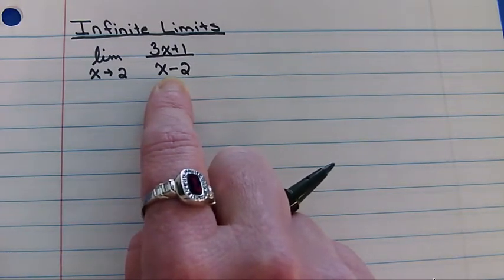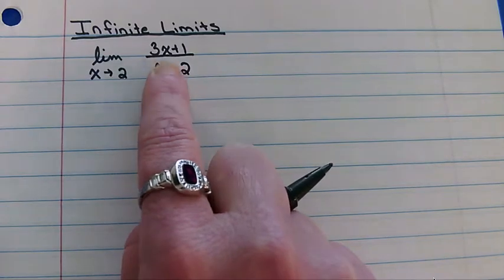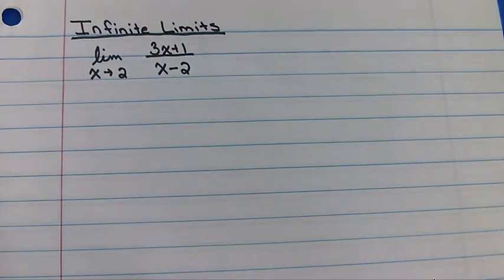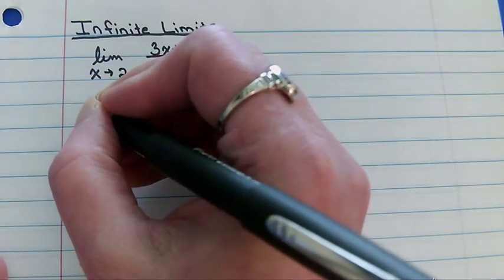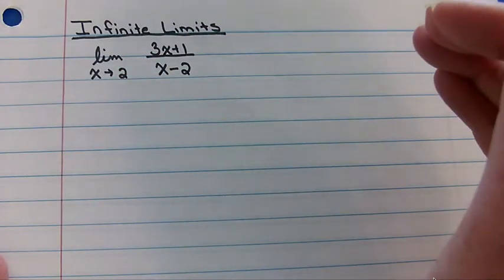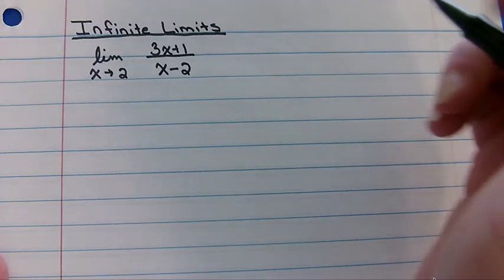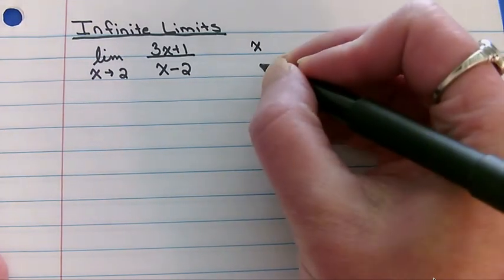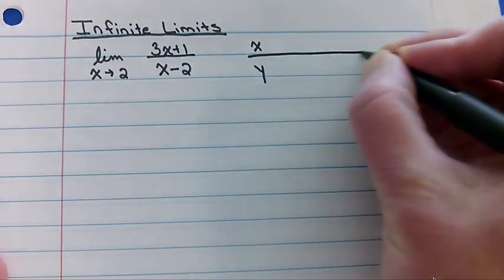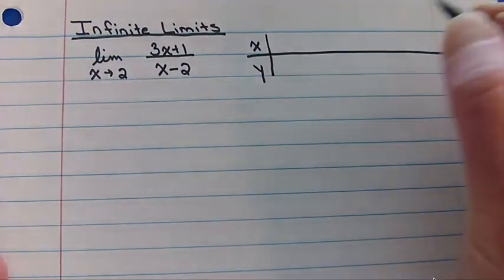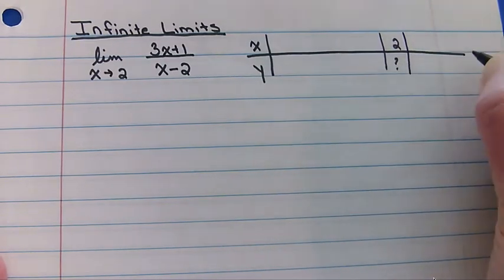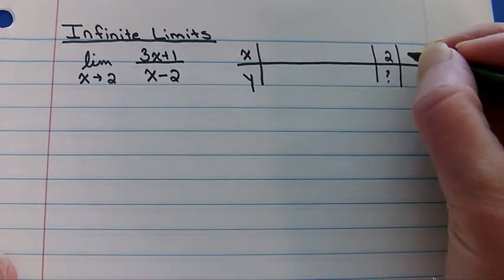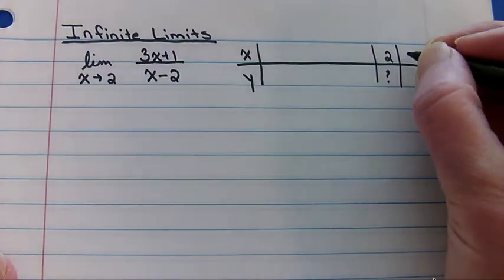Now, if you remember some of your Algebra 2 or Pre-Cal, you might remember what is happening on this graph. But if you don't, let's look at it a few ways. The first thing I'm going to do is look at this limit from the left and from the right. So I'm going to make a little table of x and y values as we get closer and closer to 2. So here's my 2, and I know we can't tell what's happening at 2, so I'm going to put a question mark. So we're going to go back to what we were doing at the very beginning of limits.